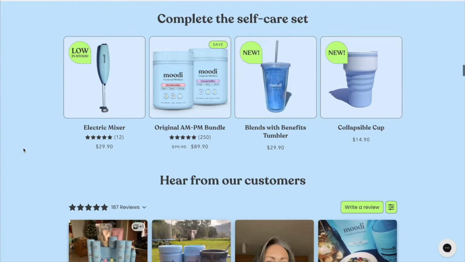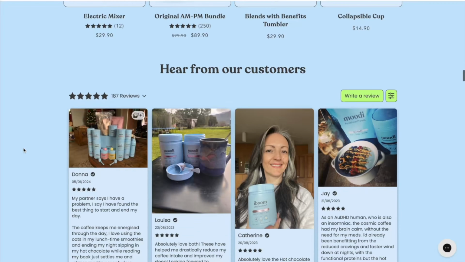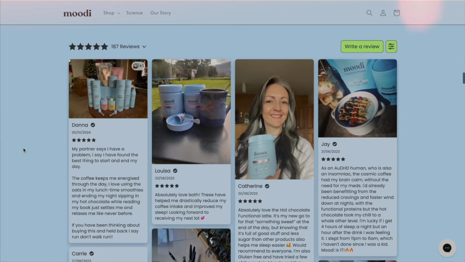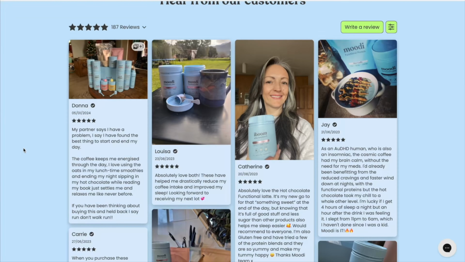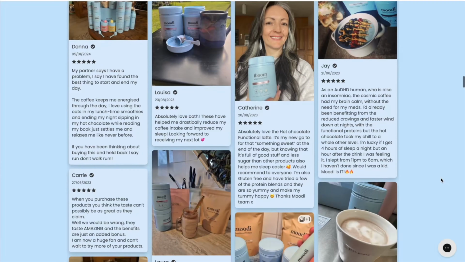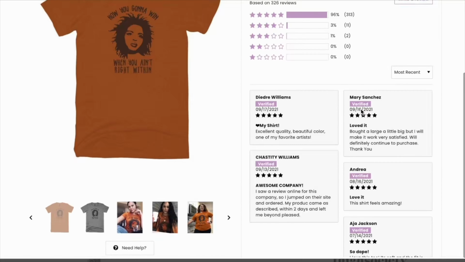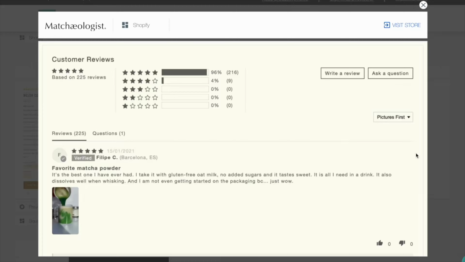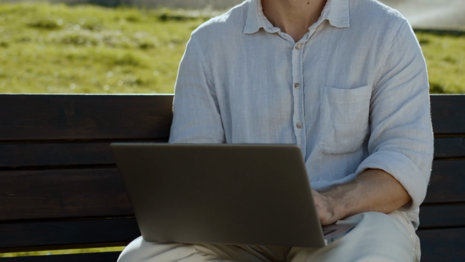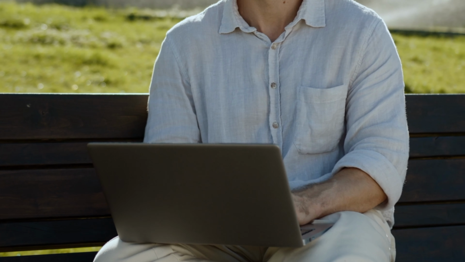Here's what the free plan includes. Unlimited review requests sent automatically after orders, text reviews, photo reviews, and video reviews, in-email review submission, which means customers can write their review directly in the email without being sent to a separate page, display widgets for your product pages, including star ratings in a review section, automatic review reminders for customers who didn't respond to the first request, and SEO benefits from review content being indexed by Google.